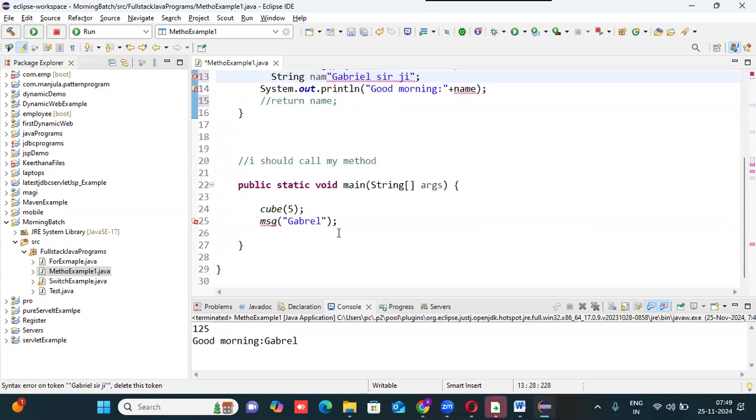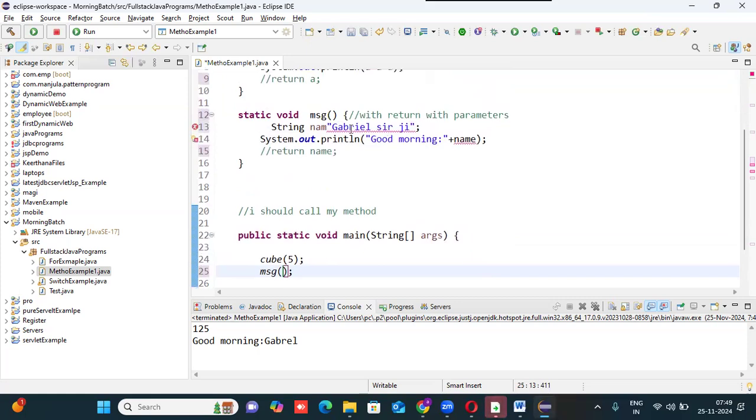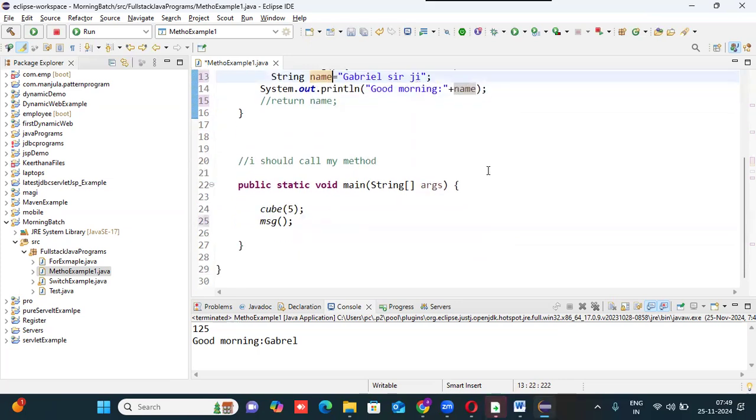Okay. Next, the spelling of name is not a problem. Assigning symbol should be there. The spelling of the name is NAME. Variable name should be the same here, equal. Here I should take the name only. Now it's okay. It will be executed. Hello.